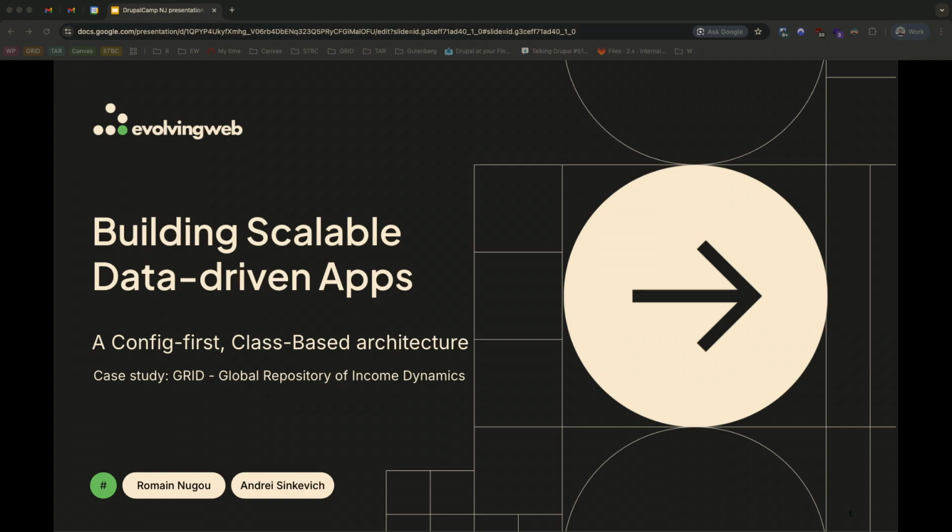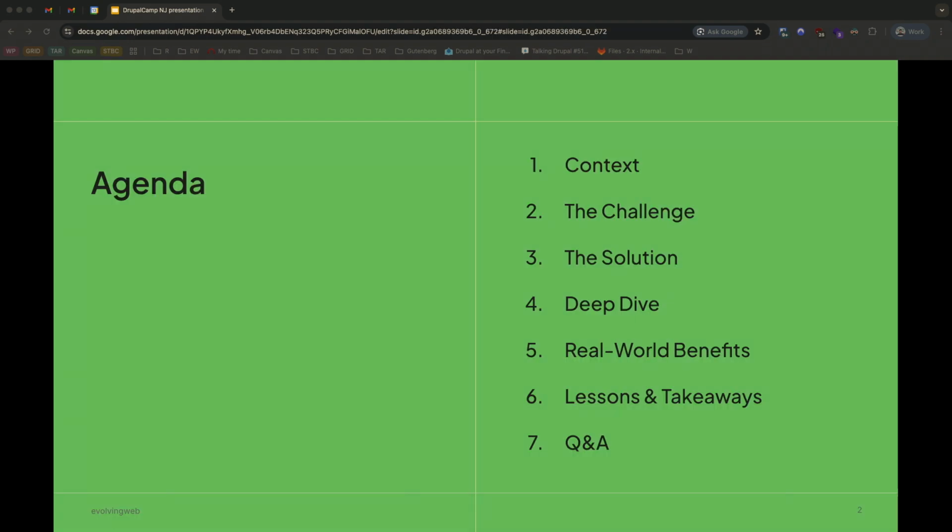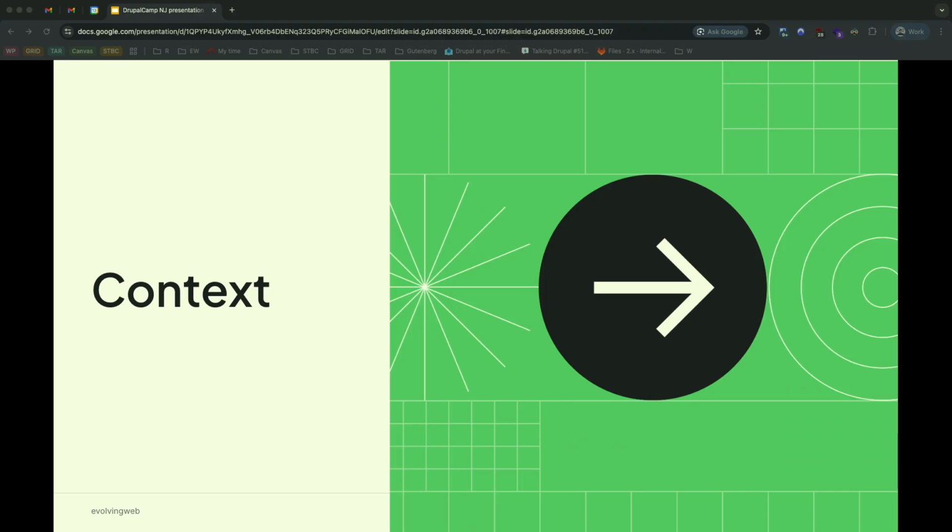So hi, I'm Andre, and I was lucky to be a part of this project as a project manager, and I'm excited to share this project with you. But before Romain dives into the deep architecture, and believe me, he will, I just want to zoom out to show you the main picture to understand better how it was approached and what we achieved. We're going to start with the context, explain the challenges we faced, and Romain will walk you through the architecture behind the solution.